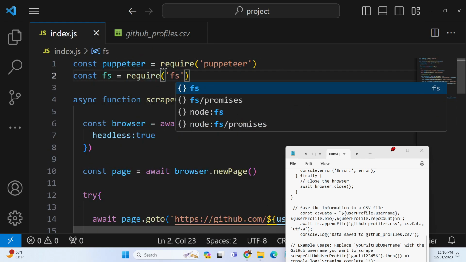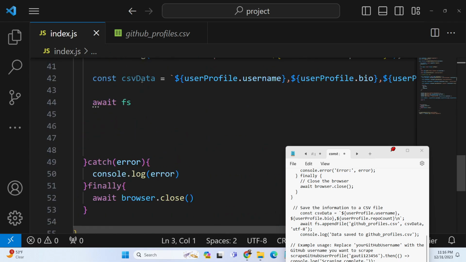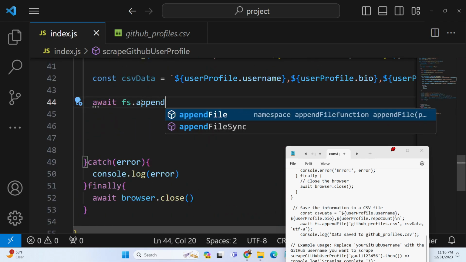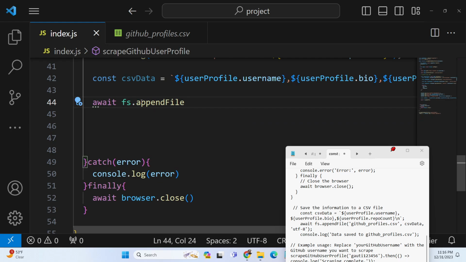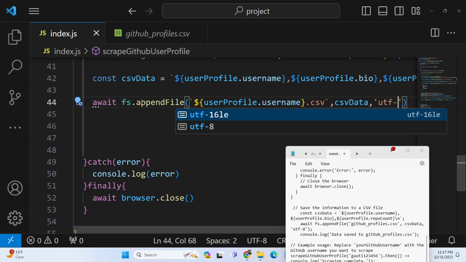So require the file system module of Node.js, and it contains a method called append file. And to append file, we will give it a name, which I will give as user profile dot username dot CSV, and this is the name of the file, and we will append this data, CSV data, and UTF-8.